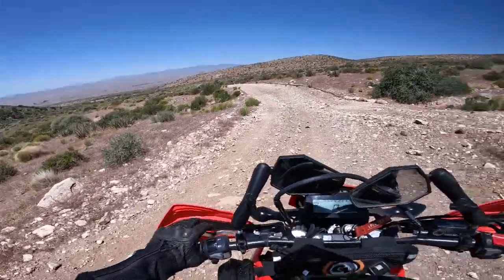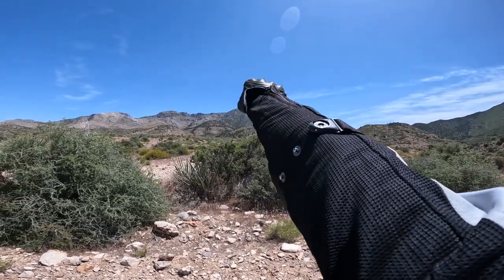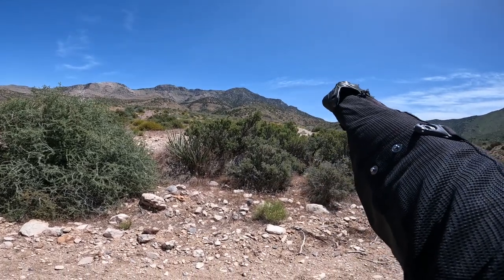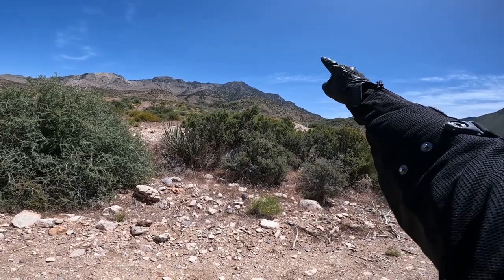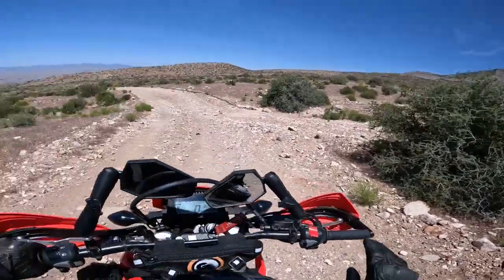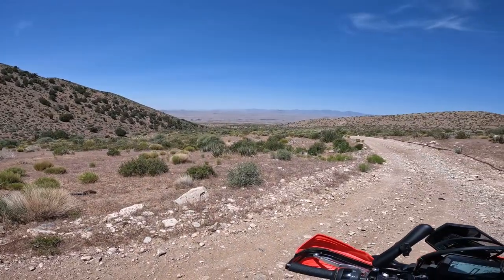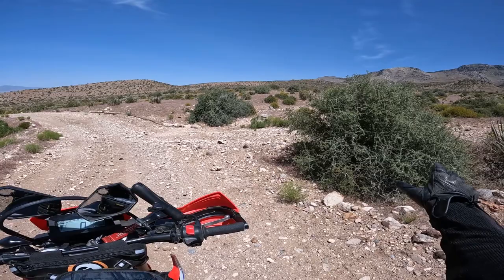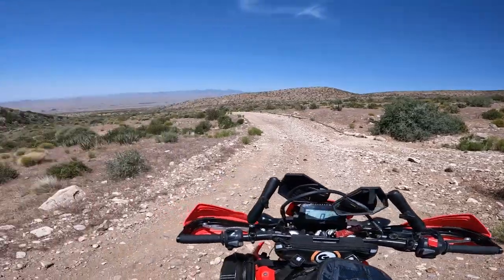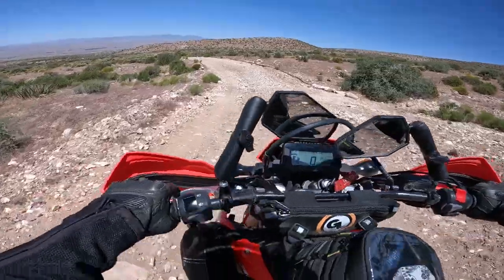All right. Let me look back here and show you where I came down. Yep. So, right in front of me, peak right there, that's West Mountain Peak, the radio tower's on it. We came down from, you can see the kind of the saddle, the pass up there, down through all that. Pretty cool. That was an excellent ride down. Some interesting spots for sure. Feels great out here. Wow, there's no wind. Unbelievable. All right. I'm impressed with myself. I didn't lay the bike down through all that.